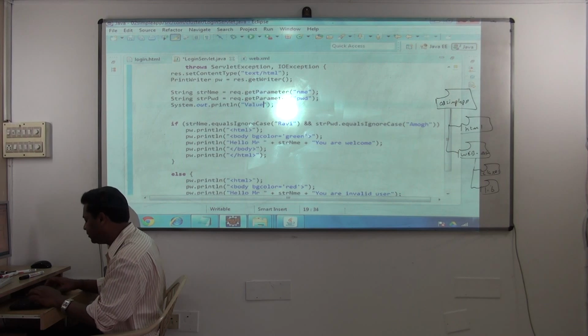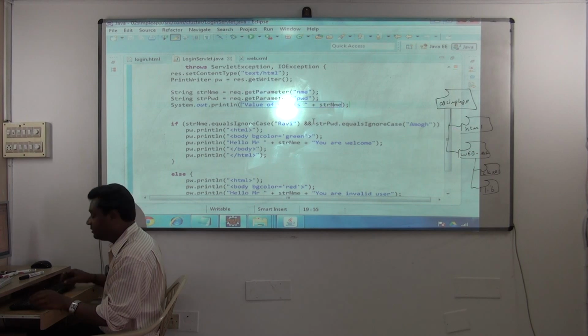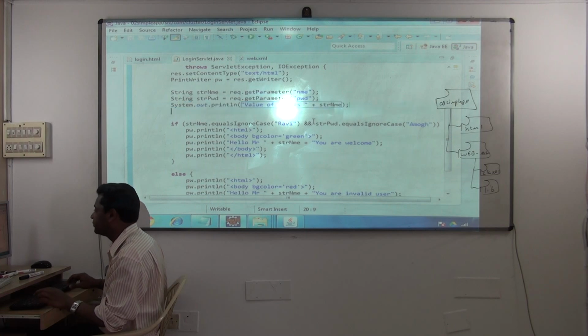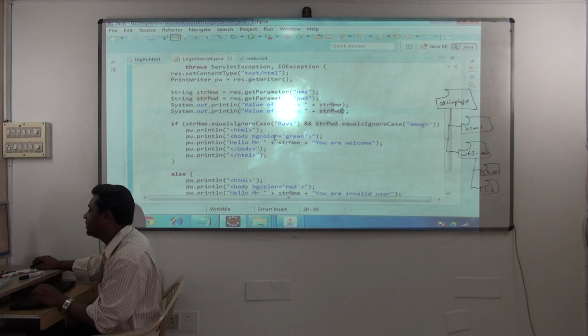Since I'm printing something, value of name is, let me print and show you now, plus str name. Done. So then next, after this I'll print even the other value. What is that? str pwd. So I'll print it. Let me show str pwd.